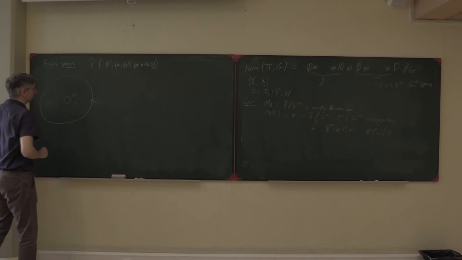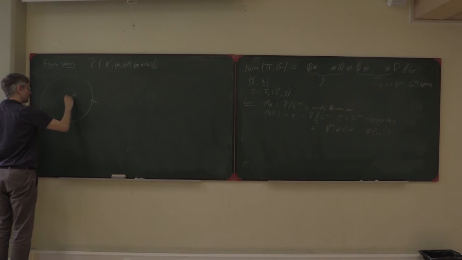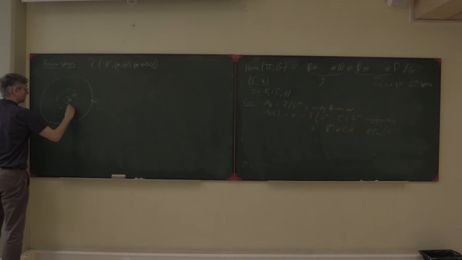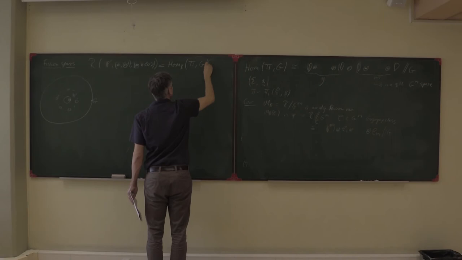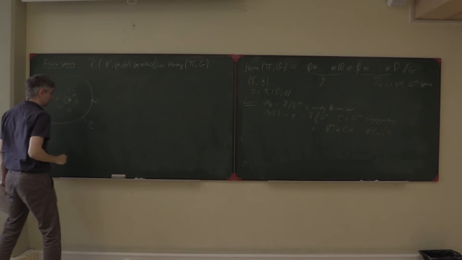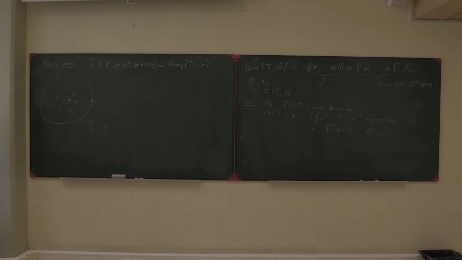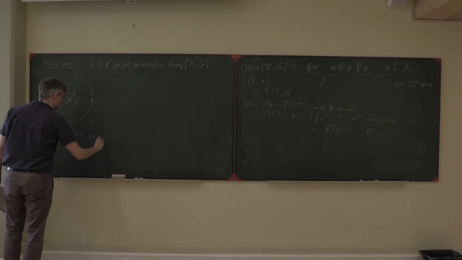We'll choose a base point also here, which will have some group H, the graded automorphisms of what occurs, and there'll be these tangential punctures. So we just take the Stokes representations with respect to these base points, Hom_S(pi, G). So this is sigma tilde, the subset of the real oriented blow up where you've taken out these tangential punctures, and you're taking pi to be the fundamental groupoid of sigma tilde with respect to a base point near each of the boundaries. So here we would just have two.